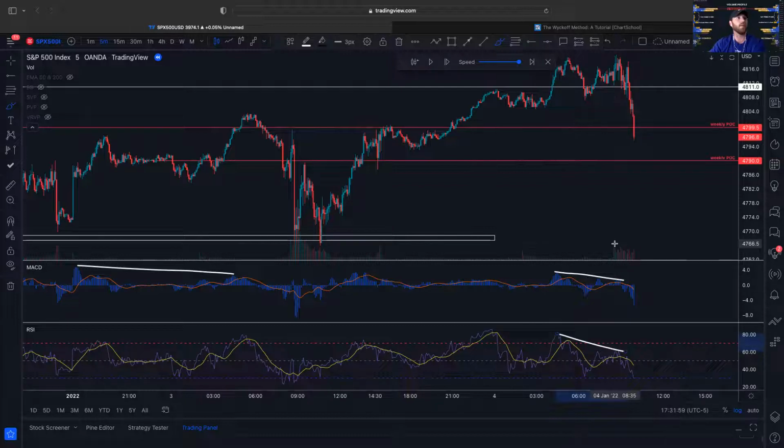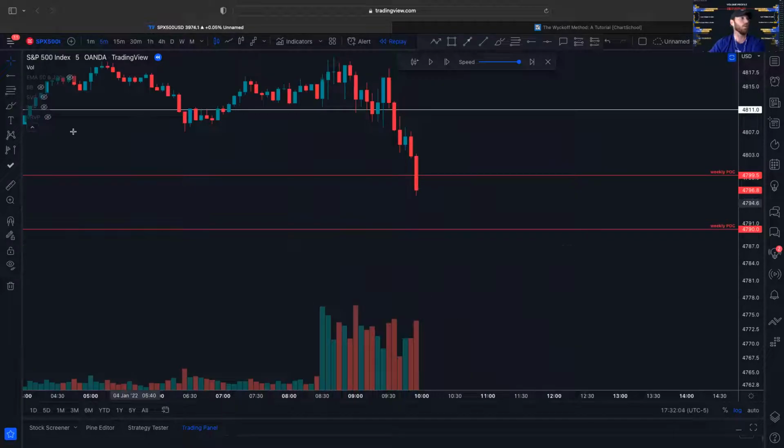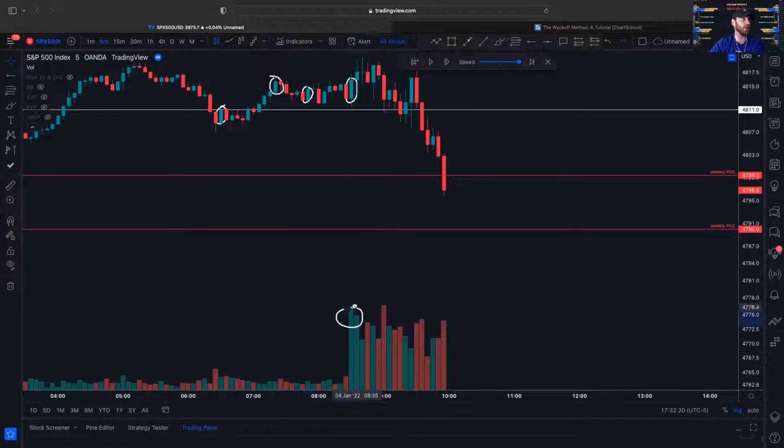So when that volume picked up, let's look at that candle. When we see big volume, we expect a big spread candle. Is that a big spread? Look, check this out. This candle is pretty much the same as this candle or this candle, right? Maybe a little bigger, but not much. But the volume was way bigger. And it's always going to be huge at the opening, but this is just pretty obvious.